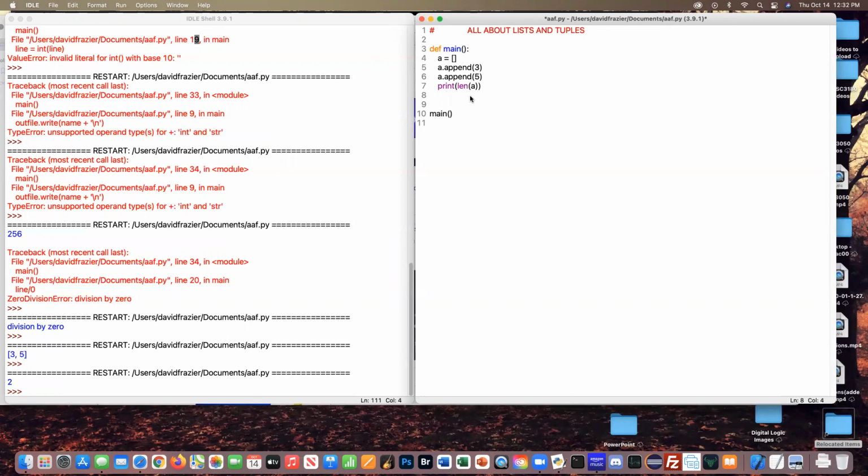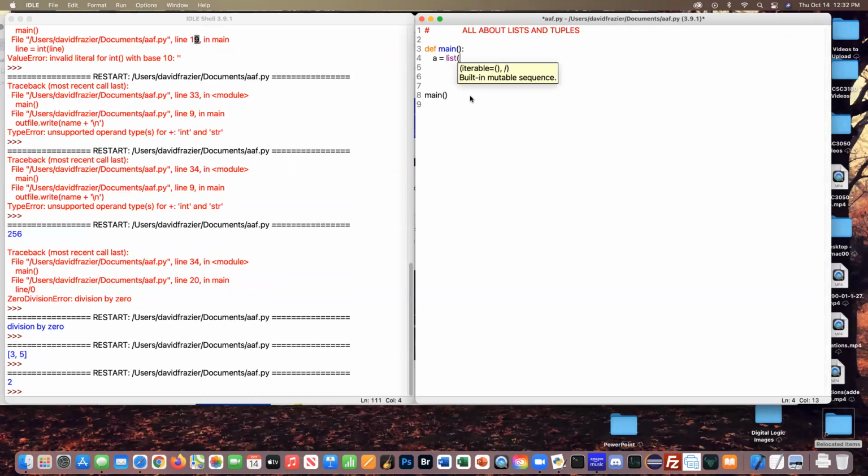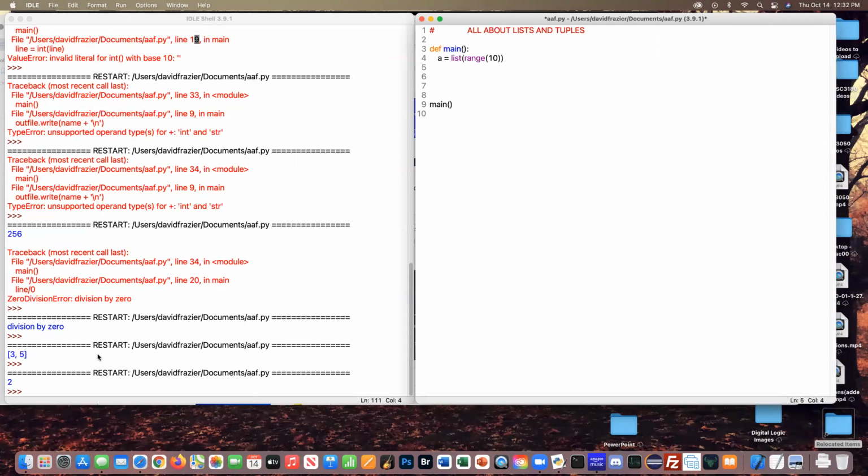I think in the file video, one of the other videos I talked about this, but if I want to iterate through this, so again, the quickest way to make a list to play with is we can say a is equal to the list function range of 10. Okay, this is going to give us, and we can check it out over here. List range of 10.